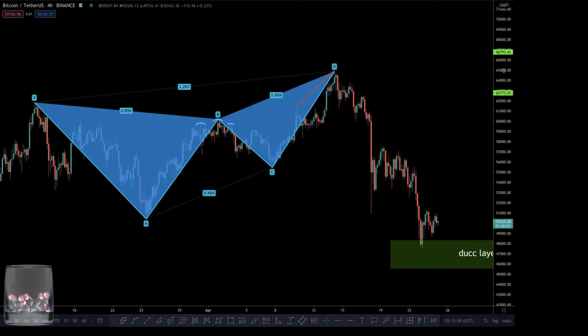So look, play the game right. If you're not playing the game right, you can't even follow what I'm trying to talk to you about anyways, because it doesn't apply to you. You've created your own arena to play within, and you're doing what you want in your own little world. Okay? So if you're going to do that, do you have the right to do that? Absolutely. You do whatever the hell you want. That's why you like trading, because it gives you the freedom to express yourself in whatever creative mode you see fit. Okay?